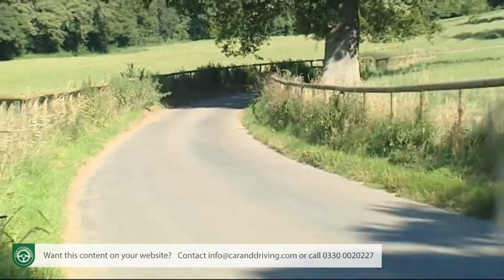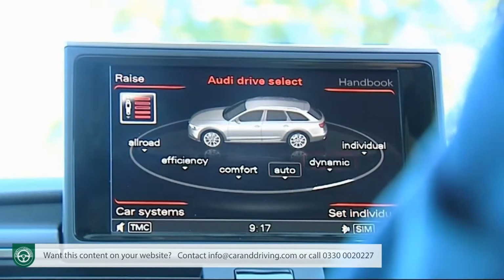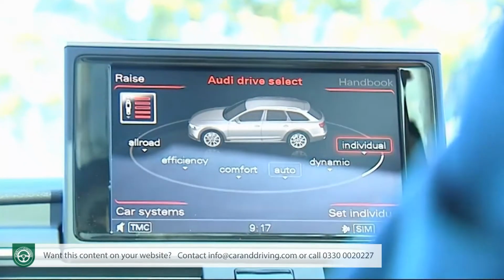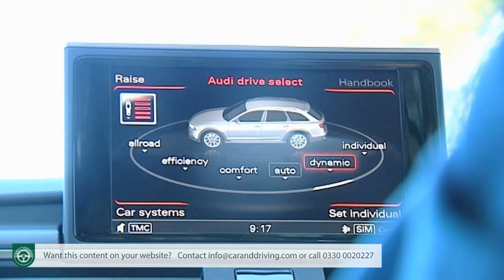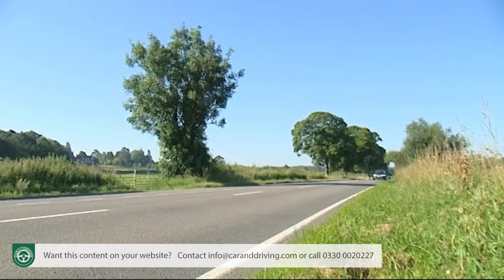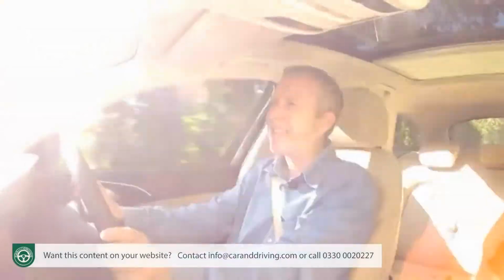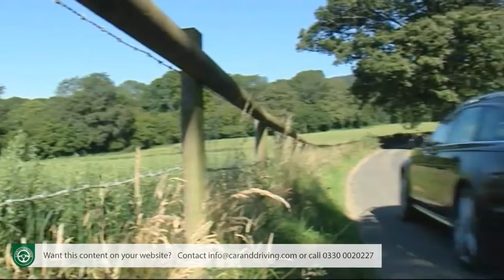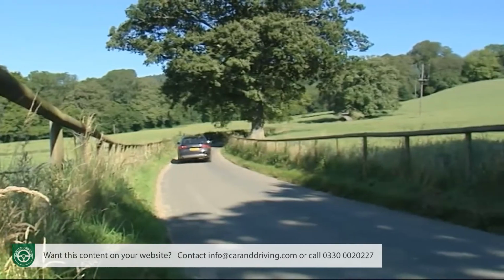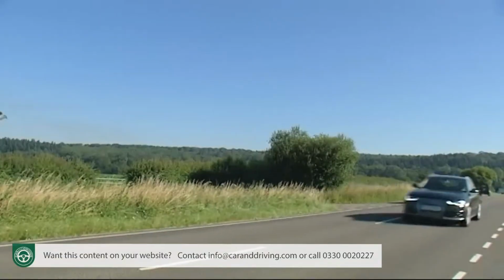The air suspension can be controlled via the Audi Drive Select system, and you can select between 5 different on-road modes depending on your driving situation. There's dynamic for press-on driving and comfort for laid-back highway trips. But having played with these, most of the time you'll probably be content to leave things in the auto setting, which uses a series of sensors to attempt to gauge the ideal mode for any given condition, and can even automatically drop the car for more efficient high-speed cruising.